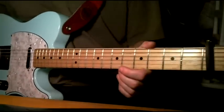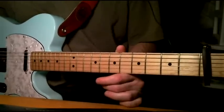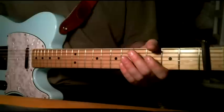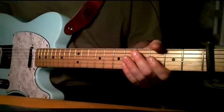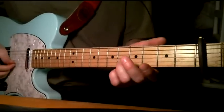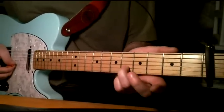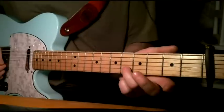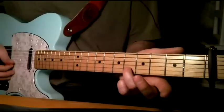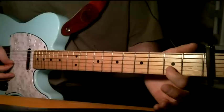Let's tackle these solos. They're actually not as hard as you would think, although you'd never know it by how badly I played them in that opening. It's just hard to play them all together and make it sound smooth — and then you add cameras and lights and it makes it even worse. I think it took me 17 takes. This first part is all done on the second string: you're picking the note and then playing an open string in between. I think it sounds better if you pick each note. So it's 6th and then open, 5th open, 3rd open.